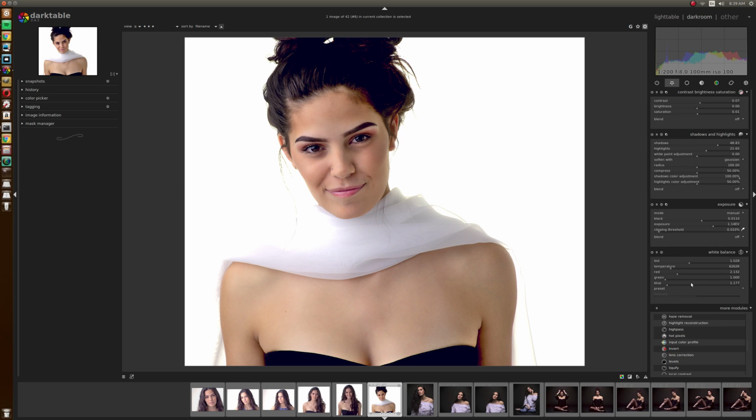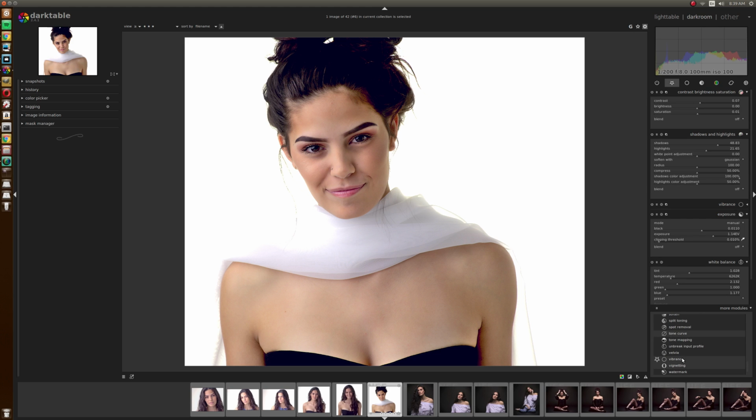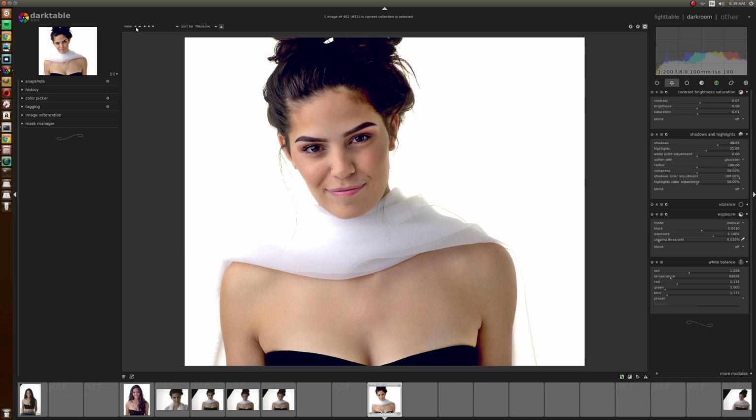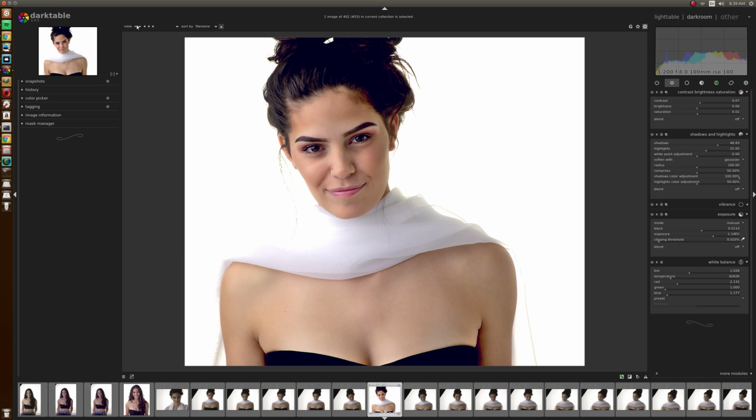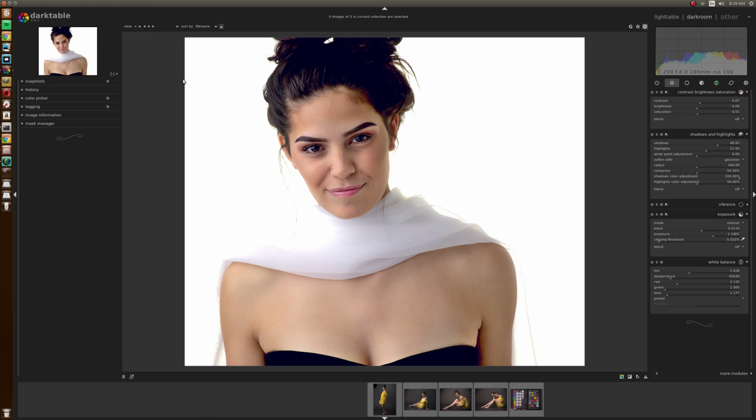So let's add one more. Let's add vibrance in here, even though I don't really use it. But you'll see on this monitor anyway, I can now have all of these tabs open. So the next trick to going through a bunch of images is if we set this to equal 3. Where is it? There. Equal 3.